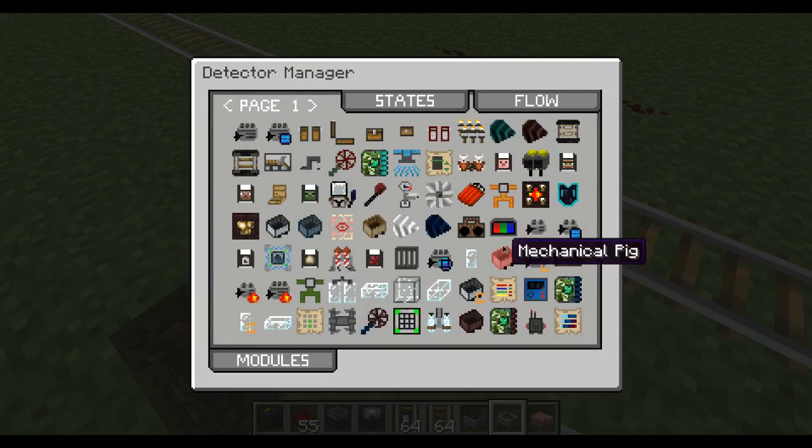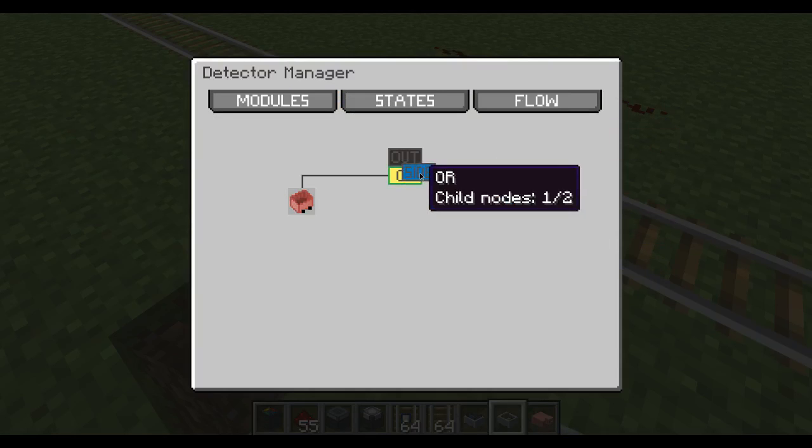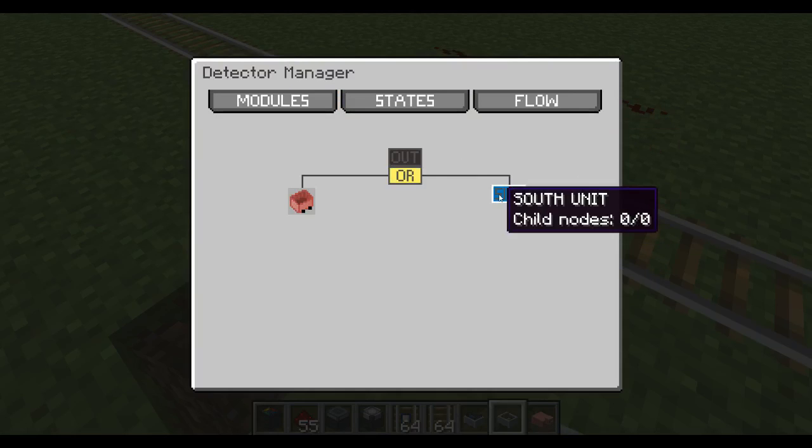So let's look for the mechanical pig like before, but we also want to take a look at the south unit as well. So if we have a mechanical pig or the side unit, then this logical tree should evaluate to true, and therefore I'll put out a redstone signal. So what do we do?